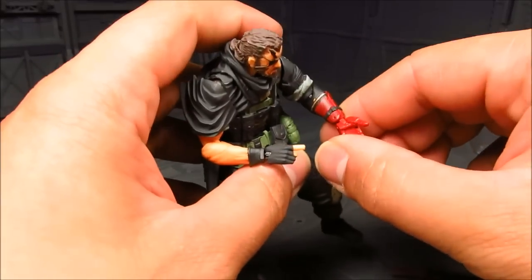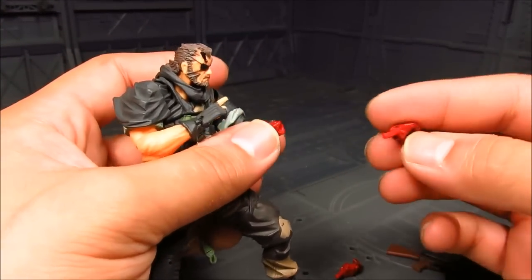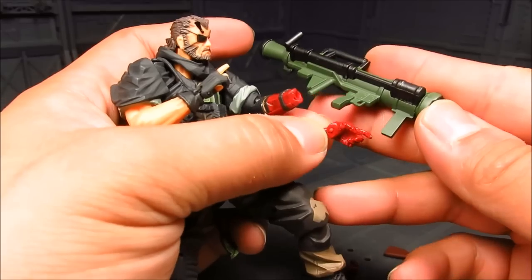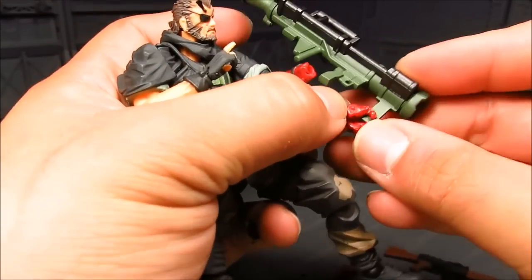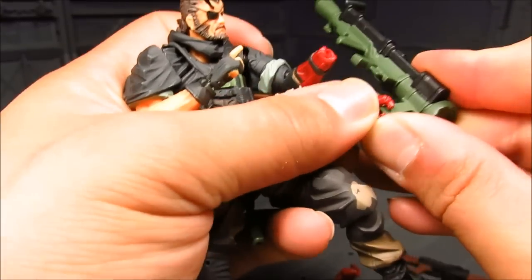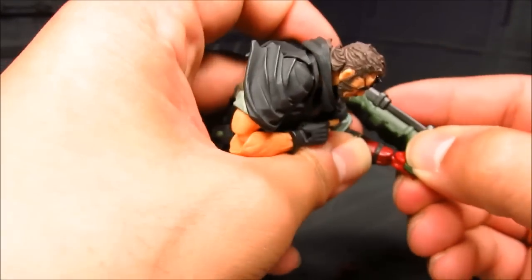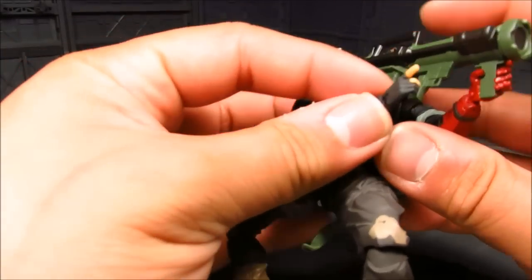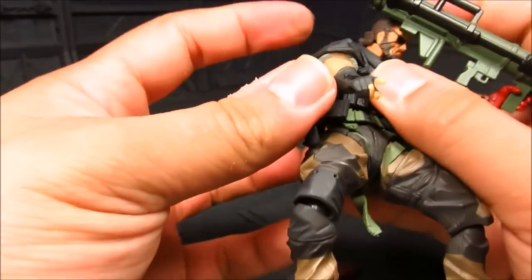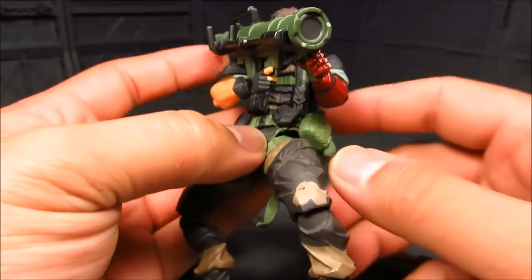So we'll take this out. Well, this one is more for support. Maybe actually we're gonna use this one here. Actually, this one has a different, huh? Well, actually this might work. Try to put this thing on here. There we go. And this one here. Oh man, this shoulder. You know, aside from the shoulder, I mean, great figure.